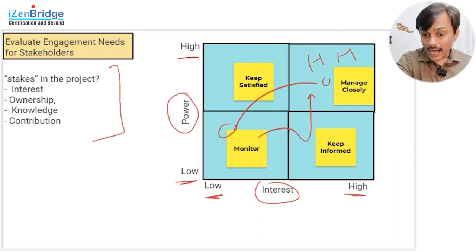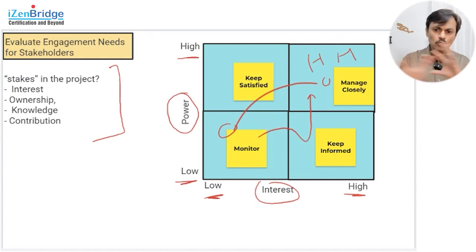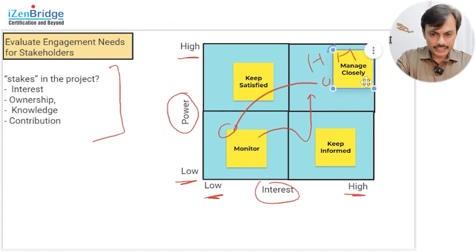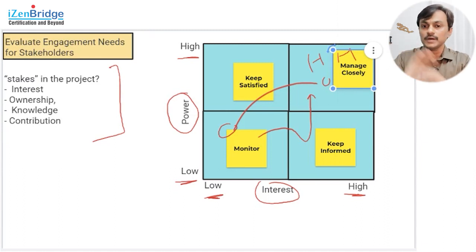The people who are high in interest but no power, you need to keep them informed, like your team members. So let's go with these four elements and understand what they mean. What is the meaning of manage closely? Say you may get a question in your PMP exam. They will talk about one stakeholder who has this, this, and this. What would be the best way to handle him? You need to convert that description into the power and interest grid. Am I getting a sense that this guy is powerful based on the description, or a sense about his interest? If I get both, I can put him into manage closely.